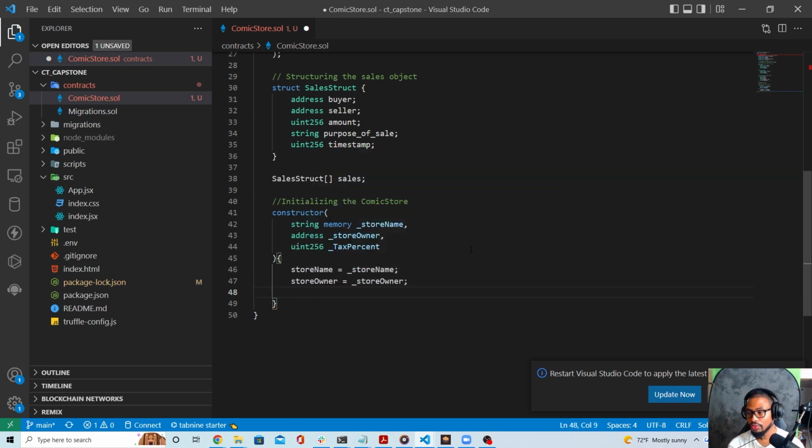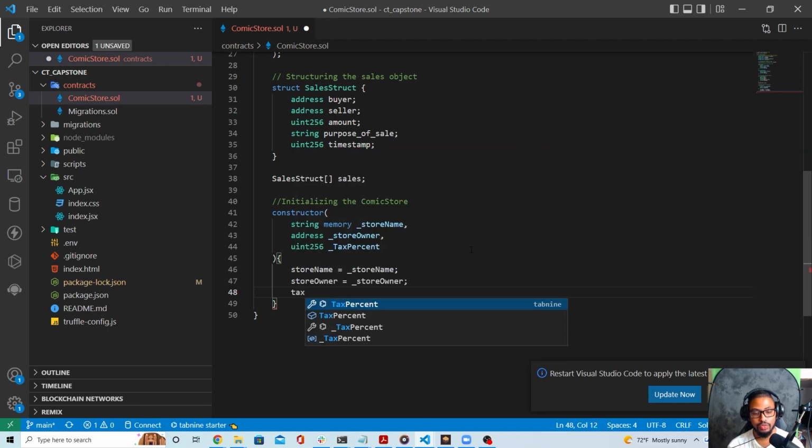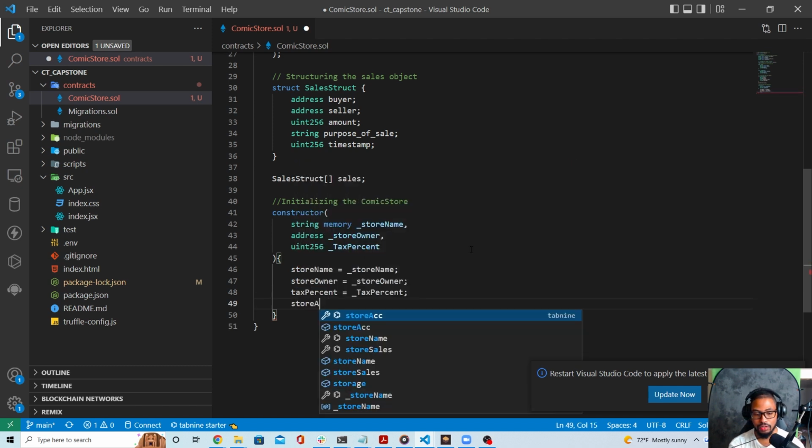And we'll do tax percent. Keep that lowercase, tax percent. It's going to be equal to underscore tax percent. And then last but not least, we'll say store account is going to be initially set to 0 because we won't have one at all, at least for right now.